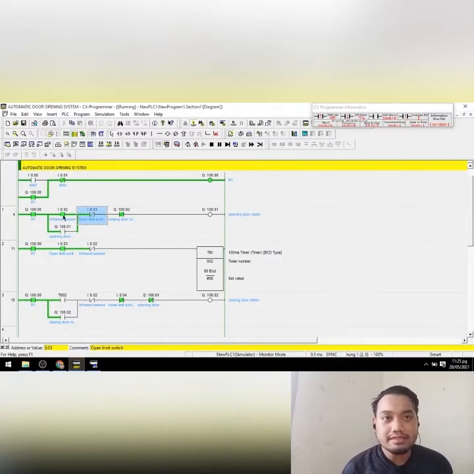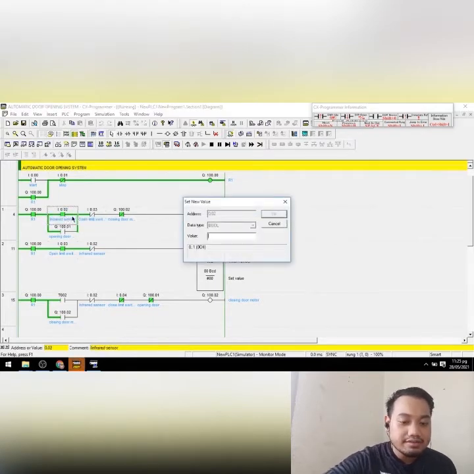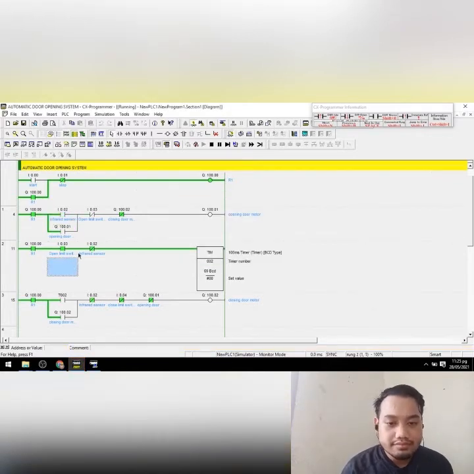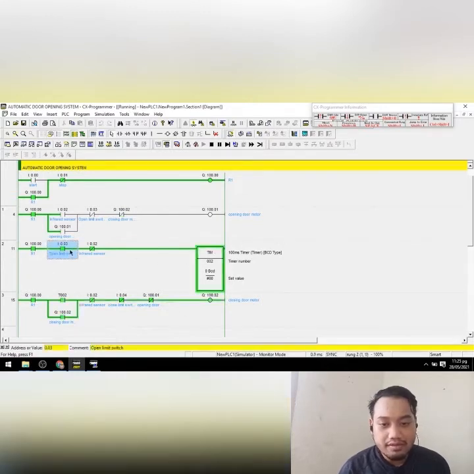If the infrared sensor does not detect anybody in the sensing area, the infrared sensor will be turned off. The timer will be executed if the open limit switch is turned on and the infrared sensor is turned off.